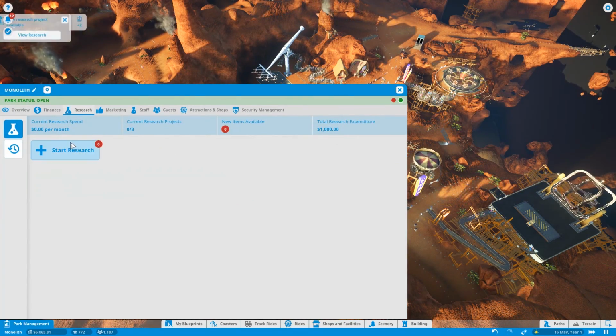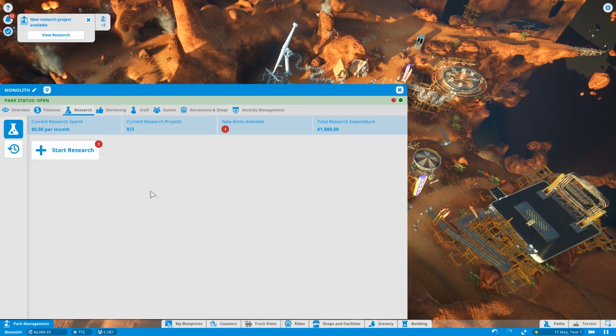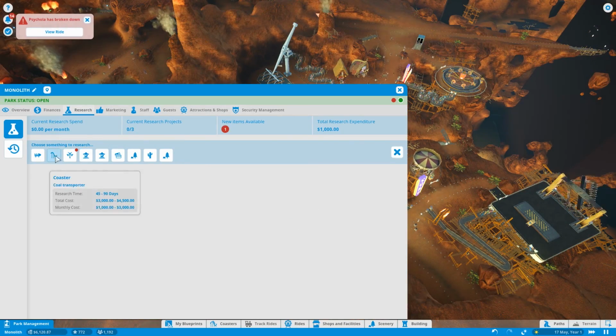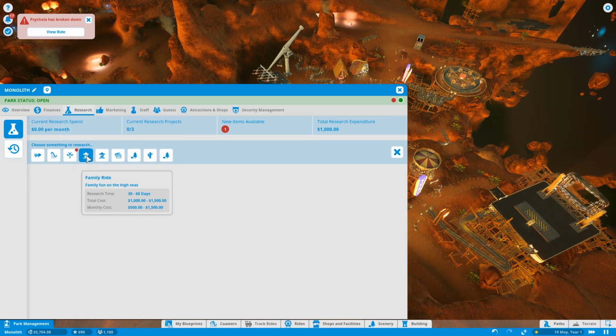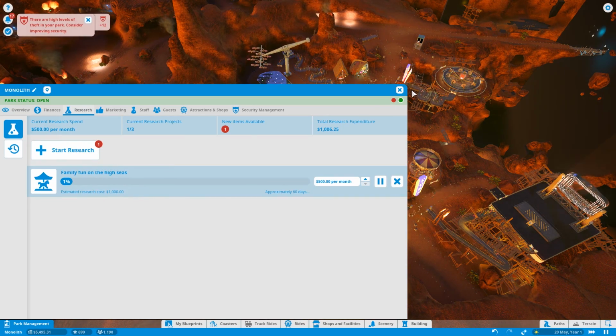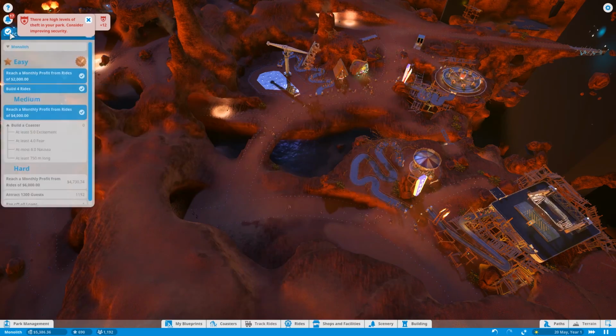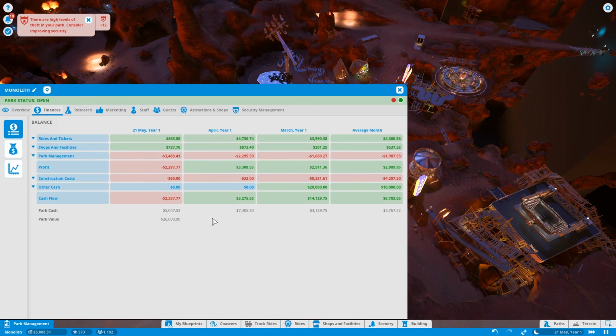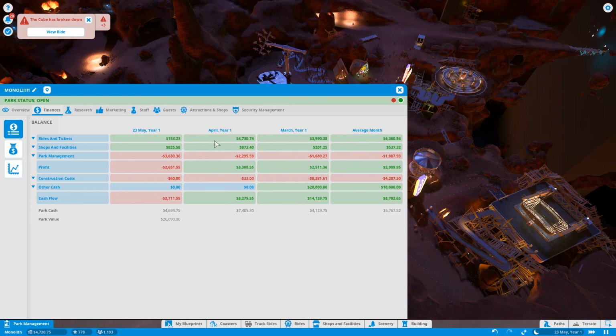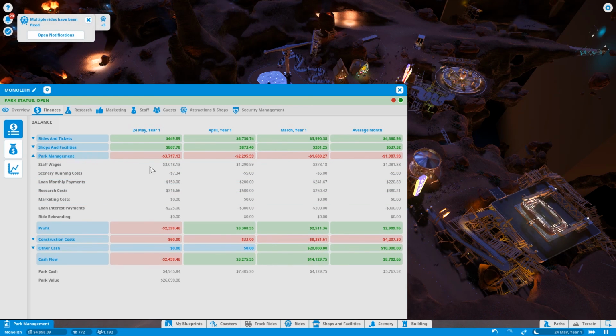Our research is ready to be revealed, so we should do that. We have a new ride to build. We should get a family ride going, is what we should do next. Once a ride breaks down, we start losing money a little bit, don't we? So we'll get a family ride on the go. What was the objective we hit? We hit $4,000 in profit from rides last month. So how are we losing money? I think it's just that ride breaking down, really, isn't it?